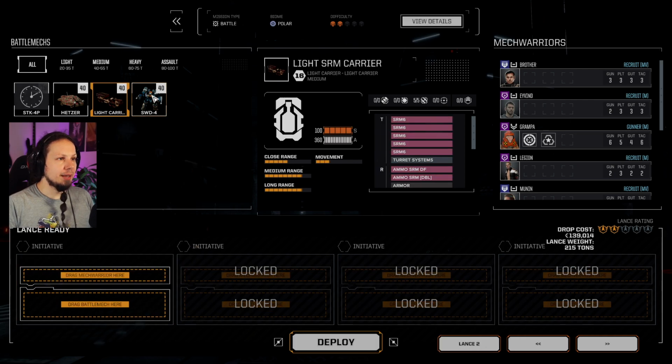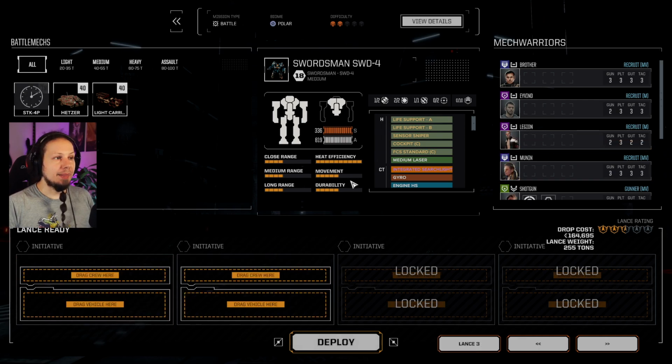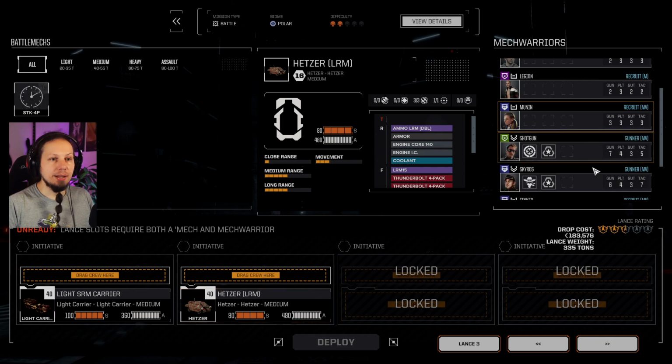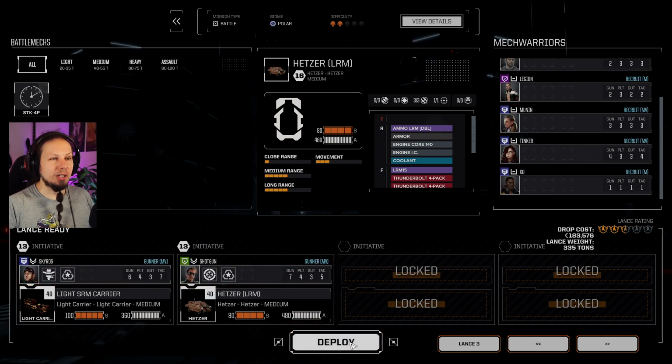So this is how it goes now. The mech goes here. We're gonna bring Grandpa in. Sure, why not? And then the tanks, the carrier here, Hetzer here. Gonna take Shotgun on the Hetzer and Skyros on the light carrier. And we're good to go.